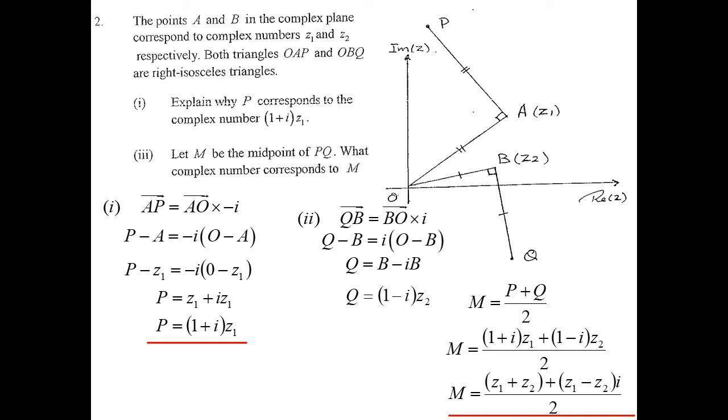The reason I said did I bother putting it into real and imaginary is that does it really matter? Because remember Z1 and Z2 are going to have real and imaginary components anyway. So it's not like that actually is in real and imaginary components.